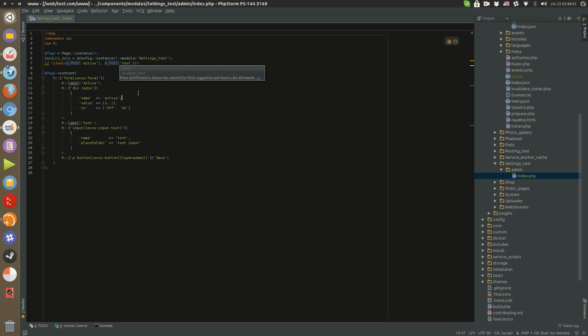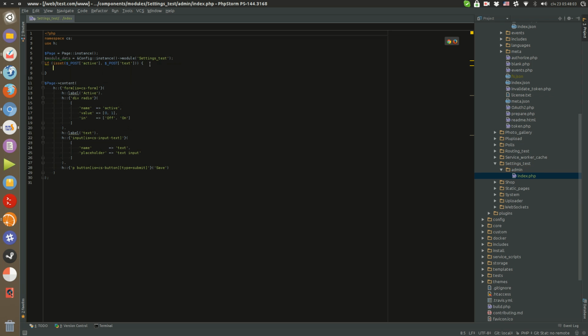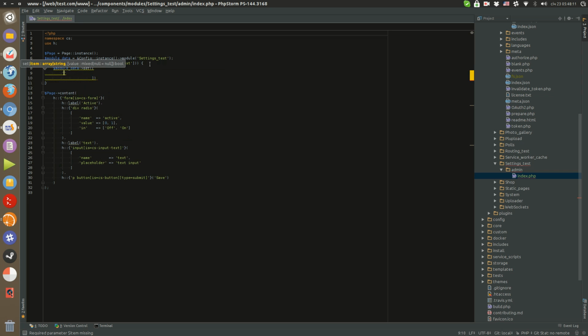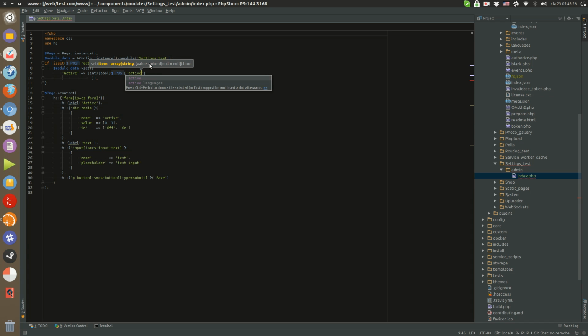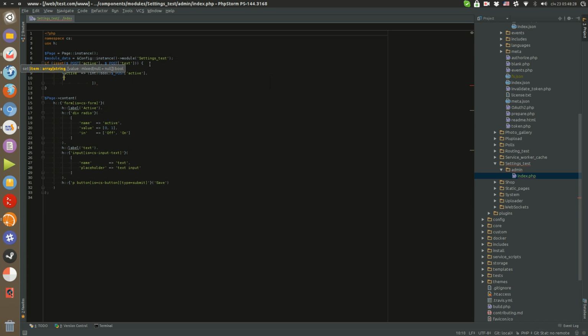Okay, and in this case we can call the module data save set method, and we can provide an array. Active: let's say we want an integer from a boolean just to reduce it to 0 or 1. And we have some text.